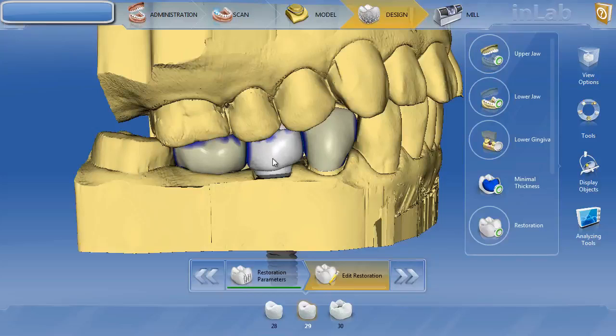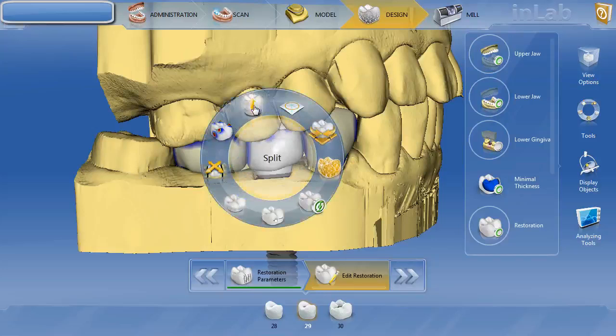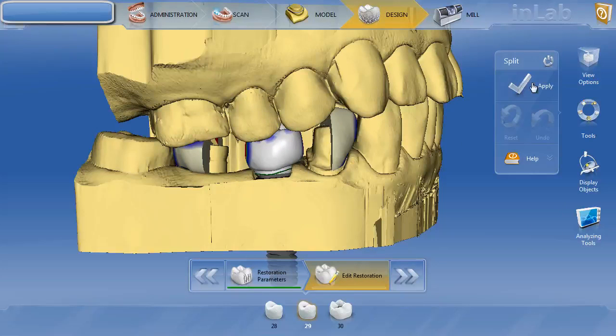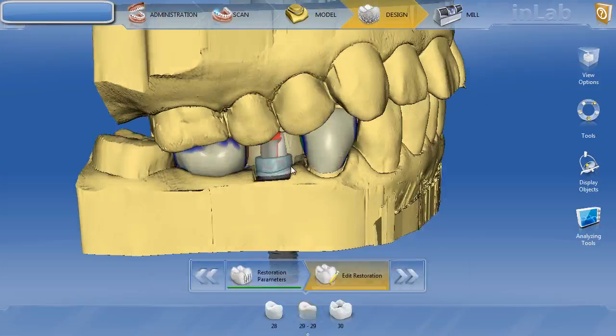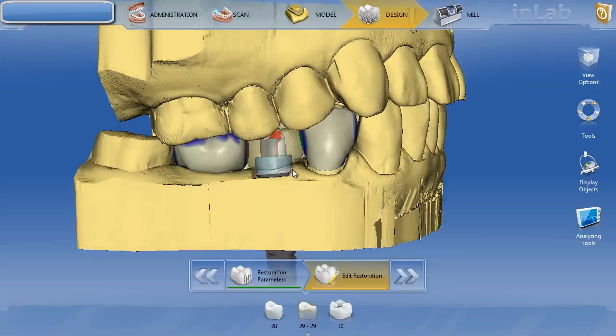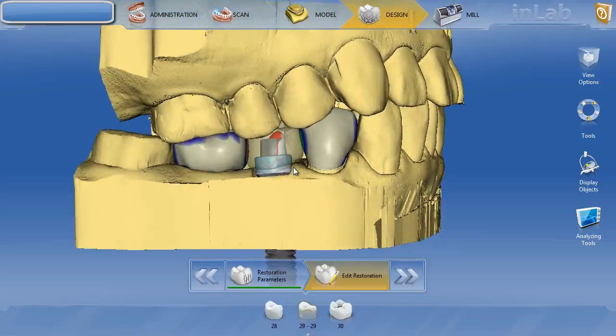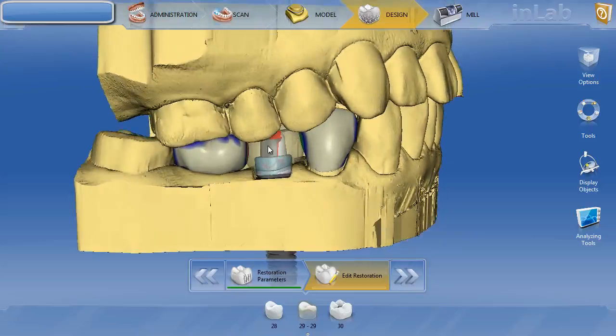But the main thing that I want you guys to get out of this video is look what happens when we split tooth number 29. We end up getting a proposal with an abutment that is like this. You've got minimal thickness showing through, you've got the titanium base showing through. This is one of the most common things that I see from people that are beginning with the software. So I just want to go through this and teach you guys how to correct this type of issue that's also common with the software.